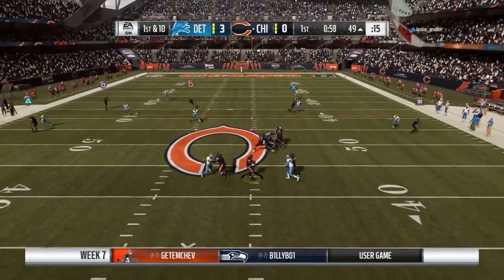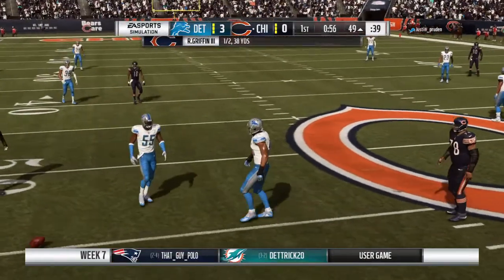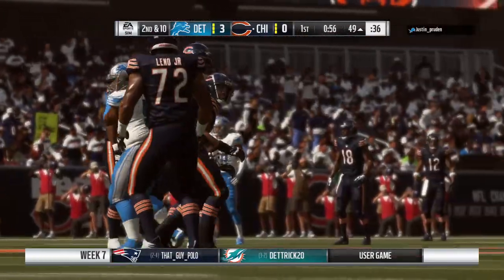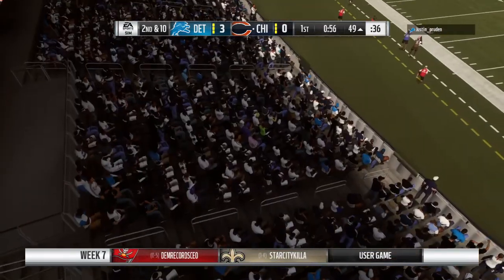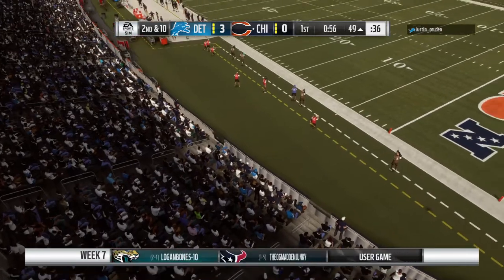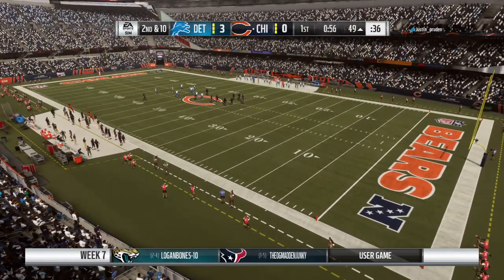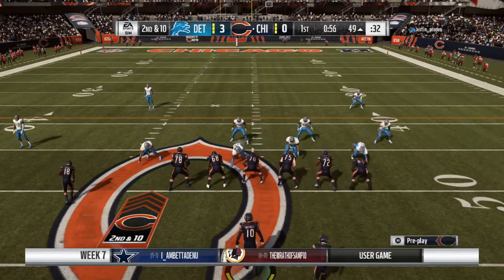On first down, Griffin. Oh, the ball comes out on the hit, but they'll say it's incomplete. Anytime a ball's thrown in the middle of the field and it's popped up in the air, I expect someone to catch it. It doesn't matter whether it's offense or defense, because there's usually a great amount of bodies in that part of the field. In this case, no one came up with it. So now 2nd and 10 after the incompletion on first down.